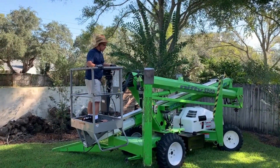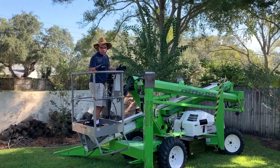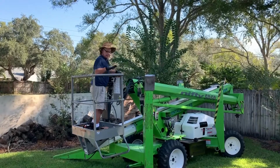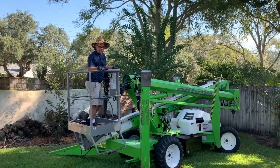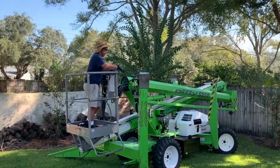What we're doing here, guys, is putting the outriggers out, and the reason we're doing that is to give the machine stability. We want it as level as possible so it'll keep from tipping.